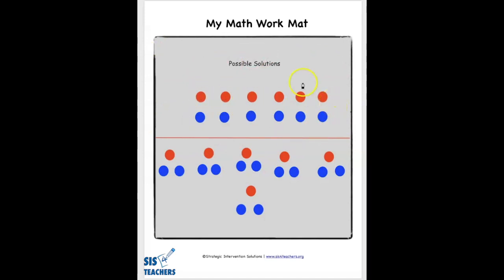I have had other students do this on their mat, but they've explained to me that the red ones are worth 1, but our blue ones are worth 2, 4, 6, 8, 10, 12. That's more of an apprentice level of thinking, let's say as a kindergartner, to be changing a blue counter and knowing there's 2 for the boots. Very creative. We hope that maybe some of the mats will look like they do on the bottom. Remember, if you do a model for a child, all they're going to do is copy your thinking. Let them do the thinking with the task to see how they do it.